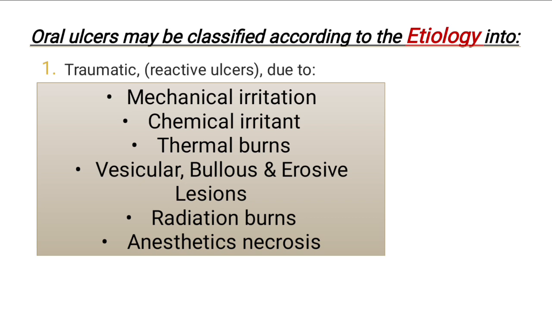Examples for mechanical irritation are, for example, a sharp tooth. Chemical irritants: those patients who apply tablets, which must be swallowed, directly to the oral mucosa, because they think it will alleviate the pain. The thermal burn, such as a pizza burn. Chemical irritants also can be caused by dentists, especially during endodontic treatment.